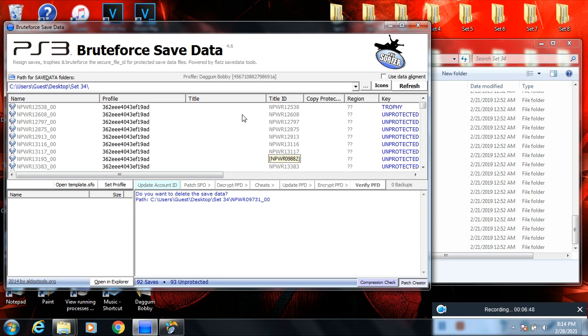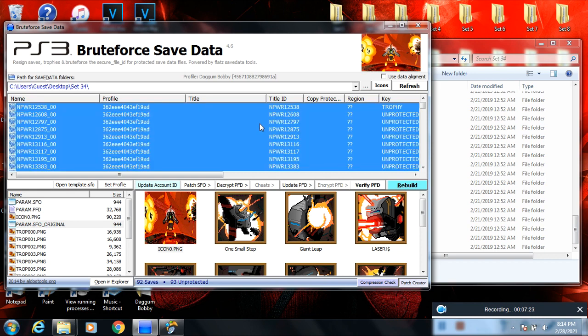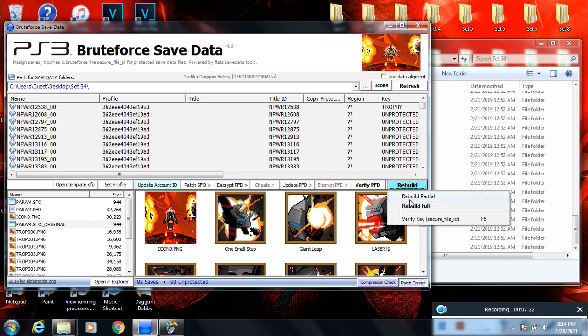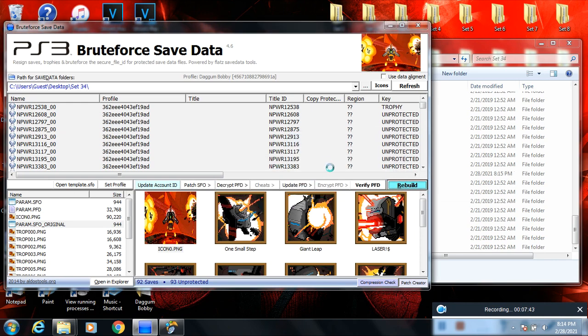So basically, what I'm going to do now is, you see all this profile right here. You want to change the number 36 to your number up here, which is 45. Well, that's my number, but your number will be different. You want to put your profile into this right here. And to do that, it's very simple. You just highlight the first one, hold control and shift, and click A. And it'll highlight all of these. And then you're going to click rebuild, which basically means decrypt. So you're going to click rebuild full. And it'll say, do you want to update the param.sfo for the 92 selected saves, blah, blah, blah, with your profile? Click yes.